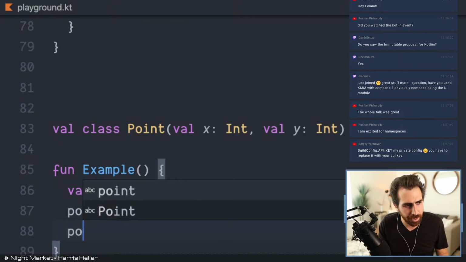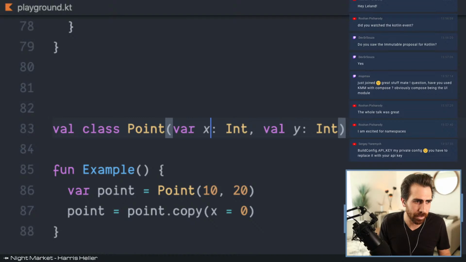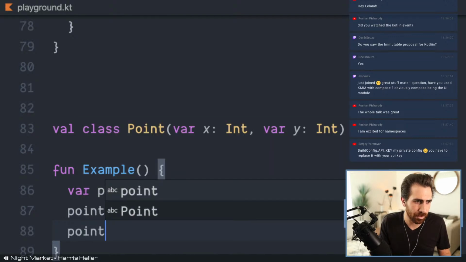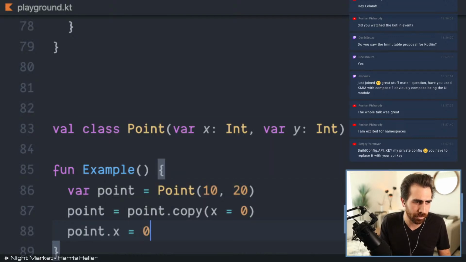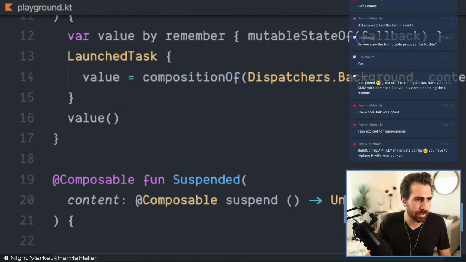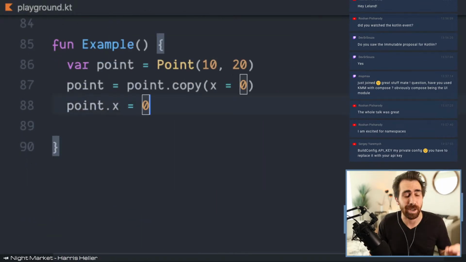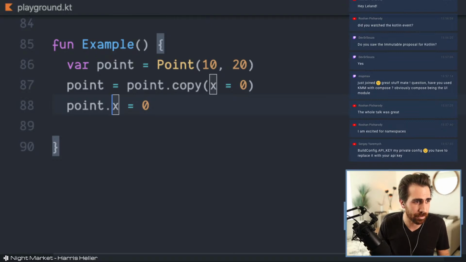But it would be interesting if val classes allowed for something like point.x = 0, and that would work just like assigning to an int would.